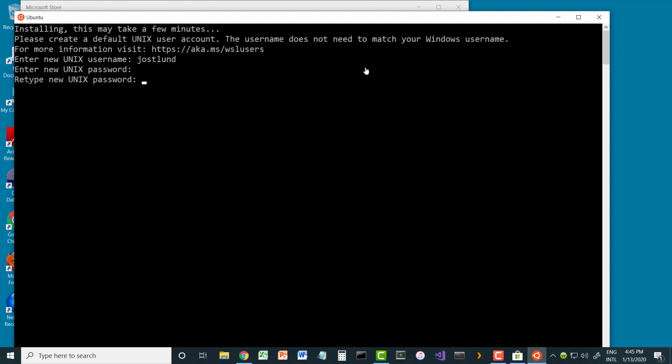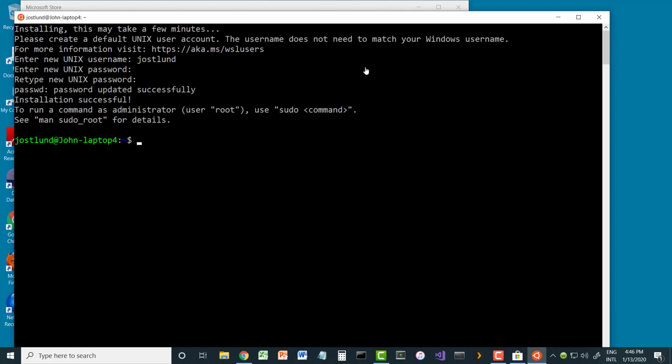And you'll be asked to retype. Alright, and so my password was updated, and I am now logged in to Ubuntu Linux on my Windows 10 machine.